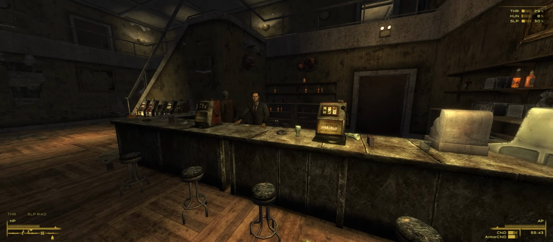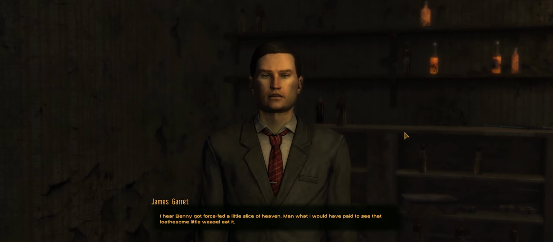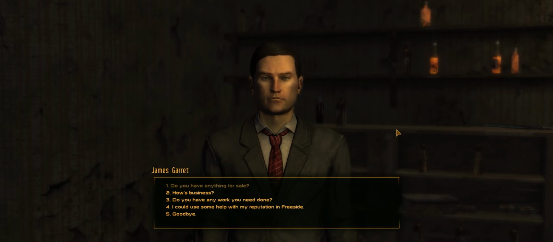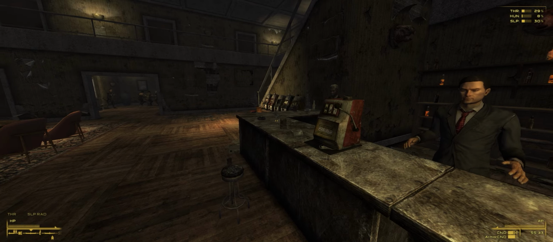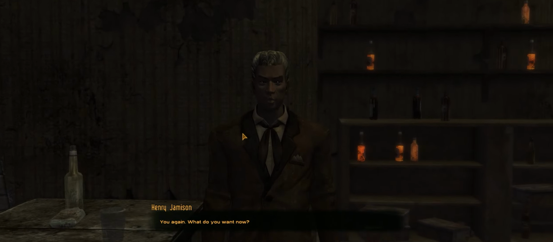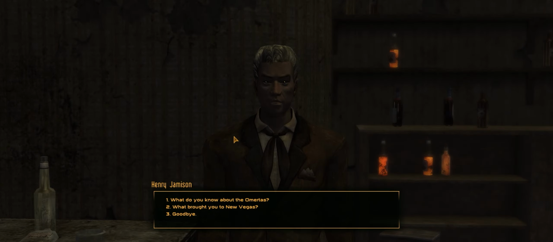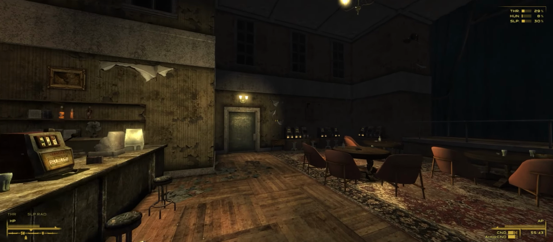Atomic Wrangler? Can I get a bed here? Oh no, I can't get a bed here. I don't know if I can find a bed here. I can't be bothered to find out.